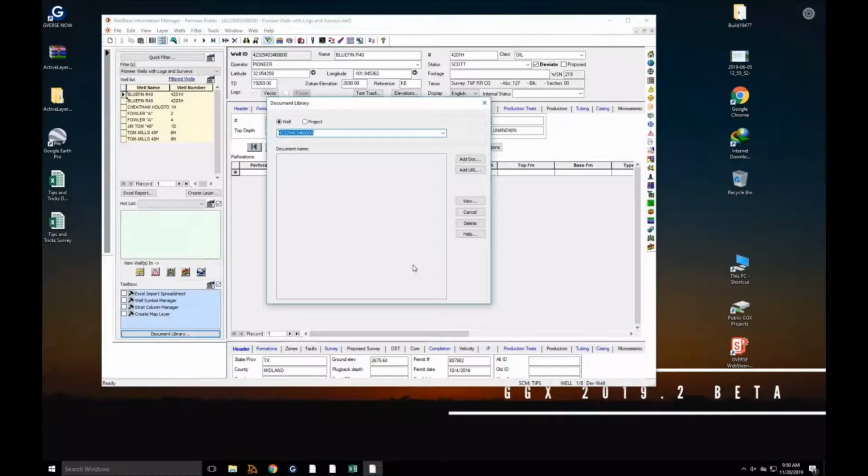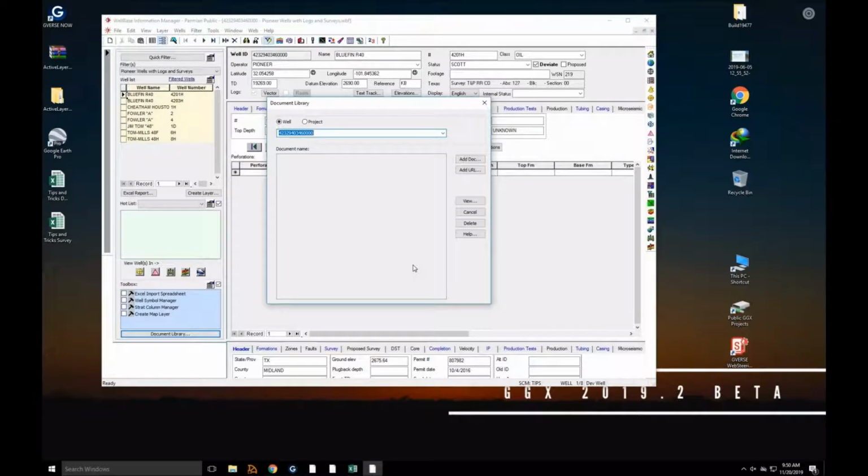What it does is it allows you to associate URLs, hyperlinks basically, from a number of different formats. So, you know, there's URLs that start with HTTP or HTTPS.